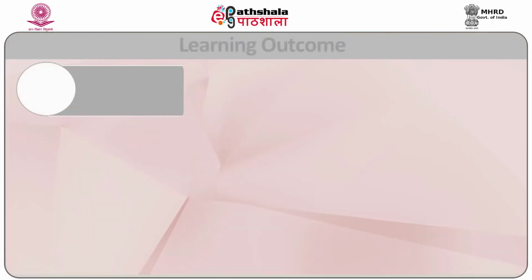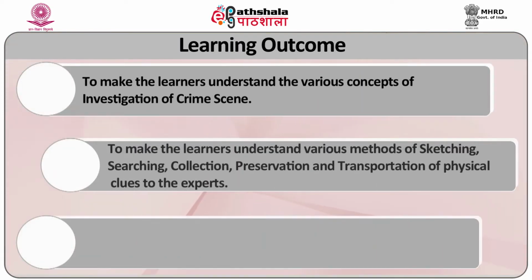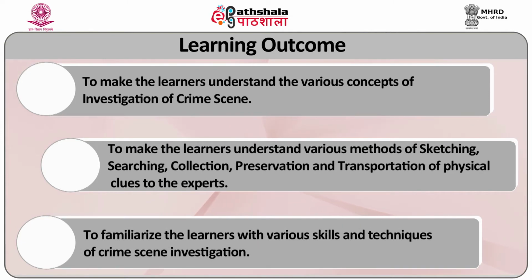The learning outcomes of this module are to make the learners understand the various concepts of investigation of crime scene, to make the learners understand various methods of sketching, searching, collection, preservation and transportation of physical clues to the experts, and to familiarize the learners with various skills and techniques of crime scene investigation.